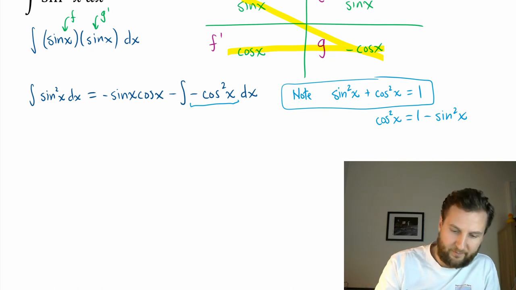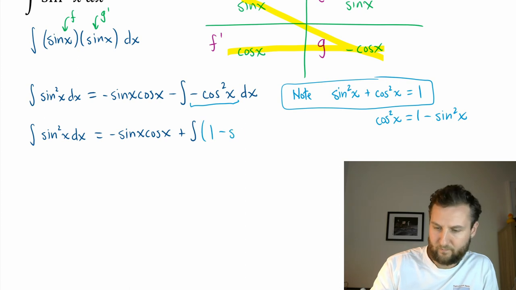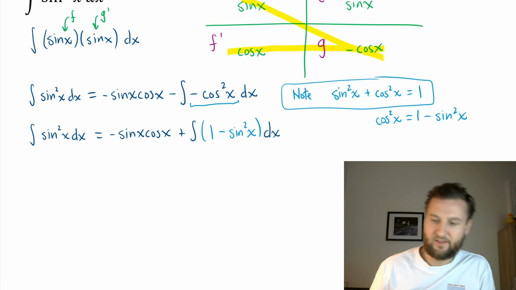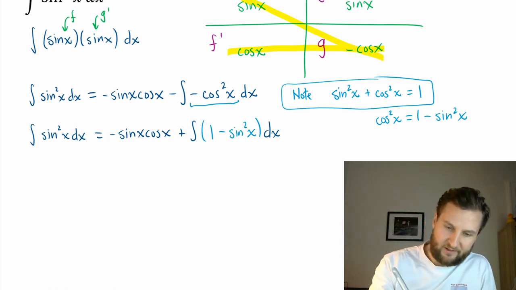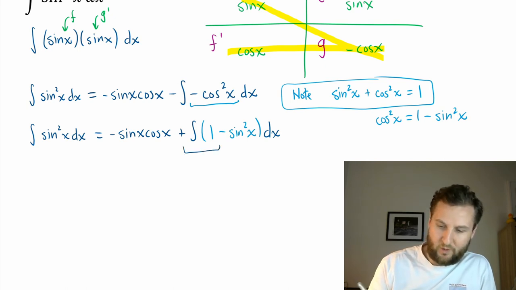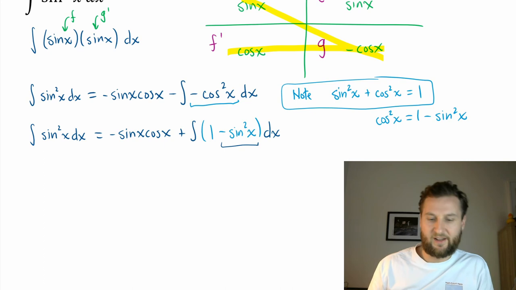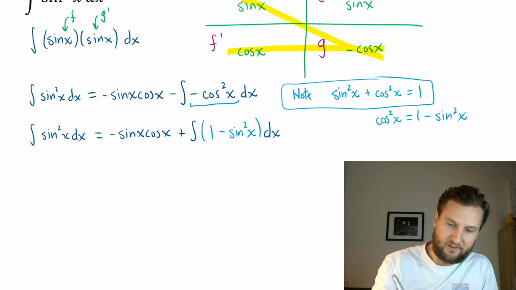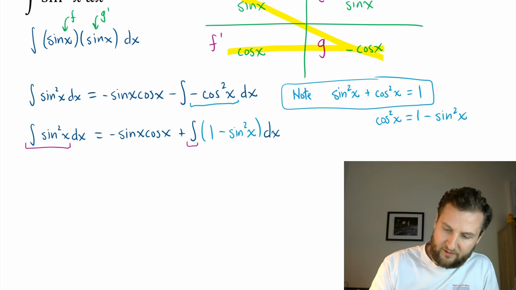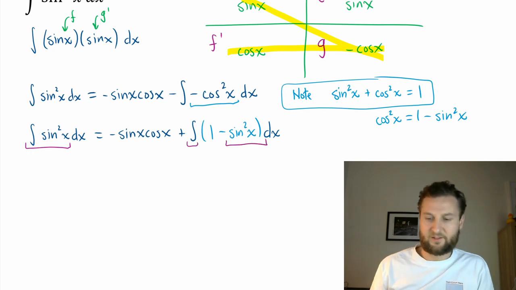So I've turned that double negative into a positive, and then I've made that substitution for 1 minus sine squared x. So now the integral here of 1, I know that, that turns into x. And the integral of sine squared x is actually the same as on the left-hand side. I have sine squared x. So I have integral sine squared x on the left, and I have integral sine squared x on the right.